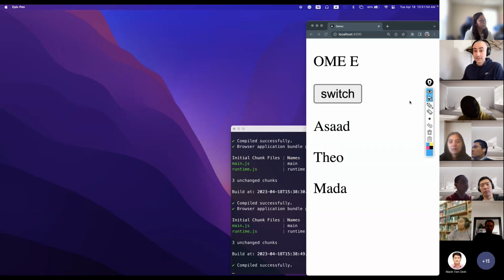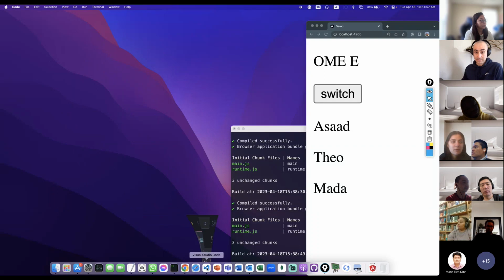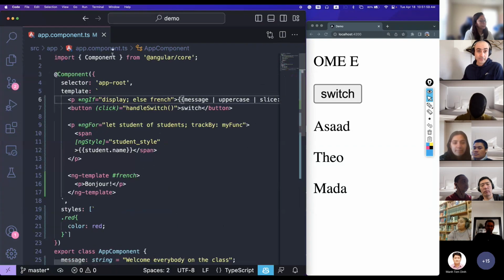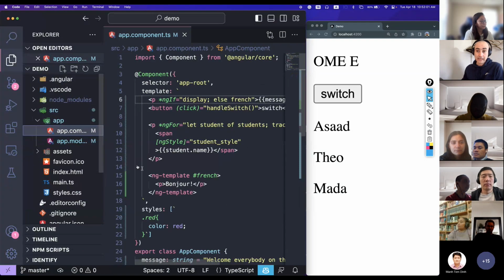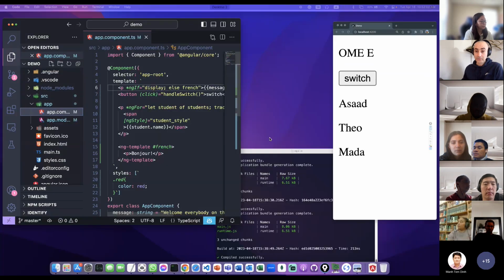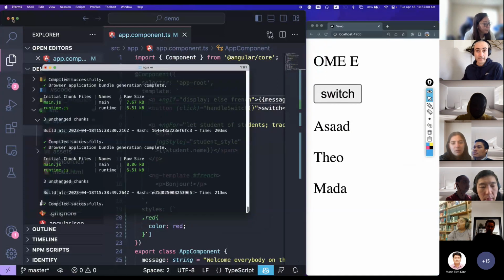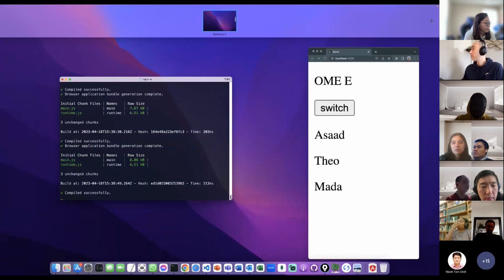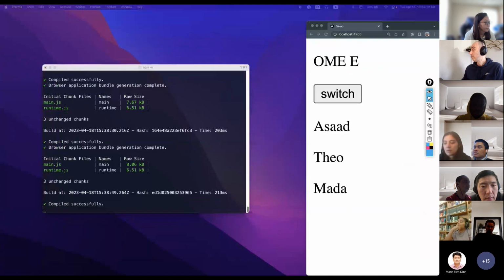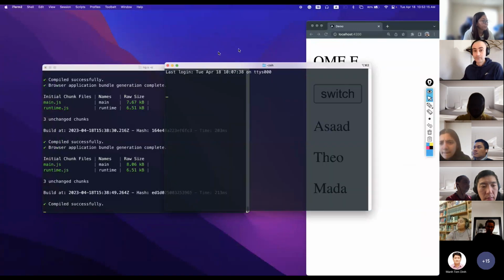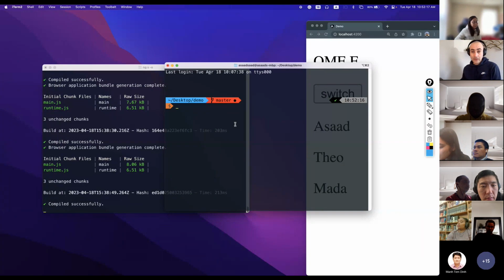Let's see an example of a service. I need now my trusty CLI to create the service. So I'm going to run ng generate, and I'm going to generate a service.